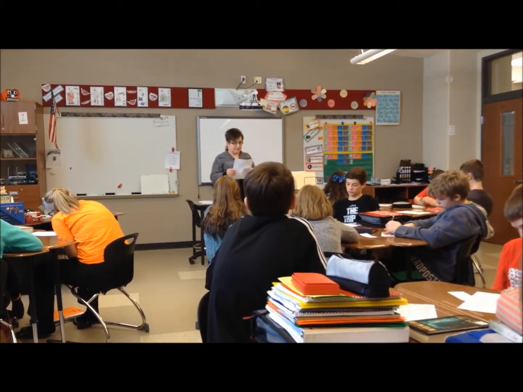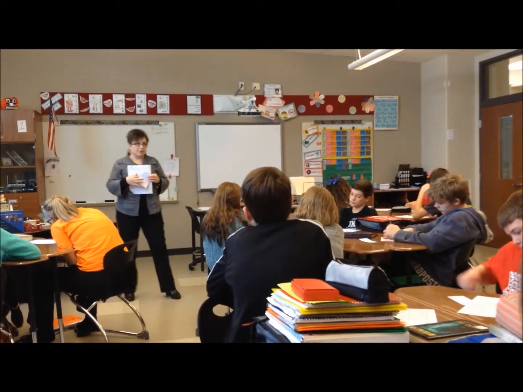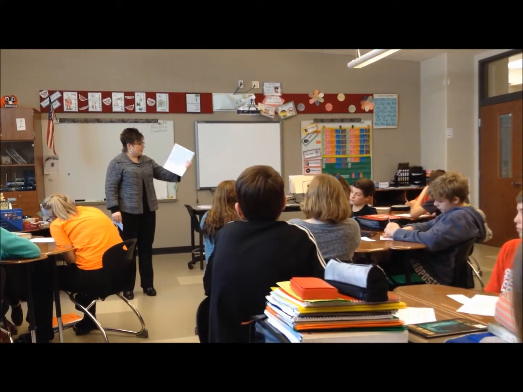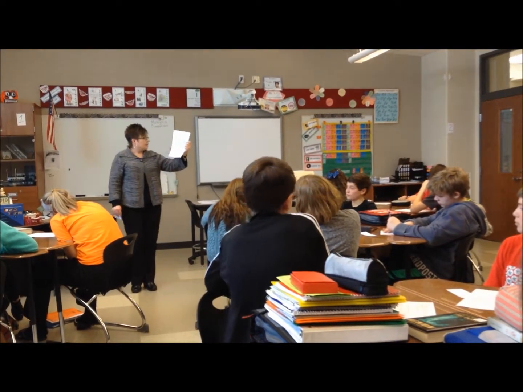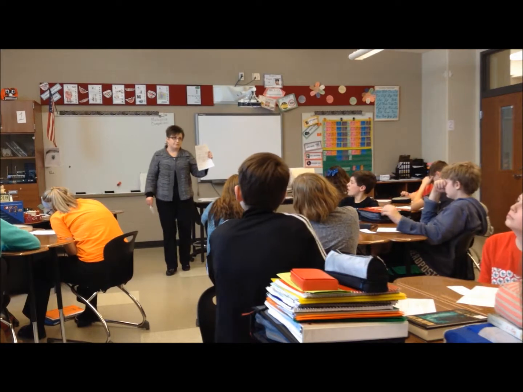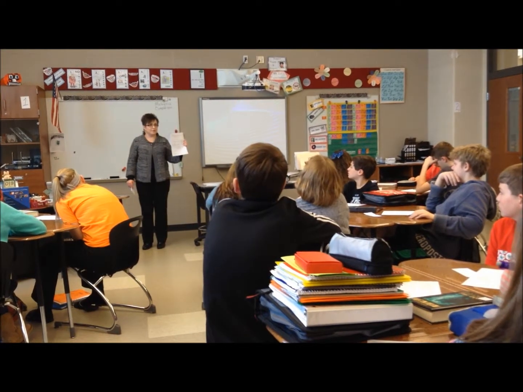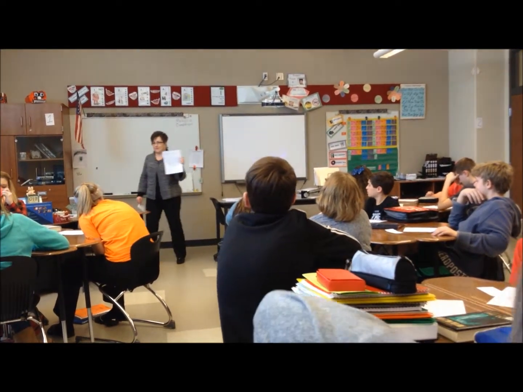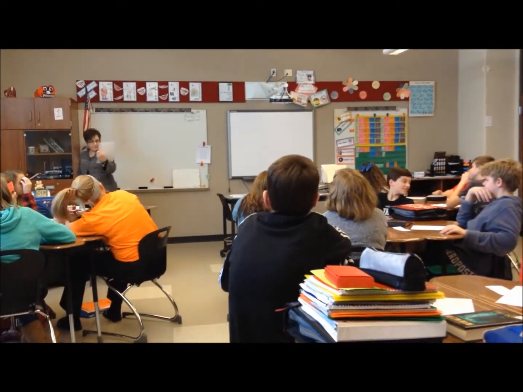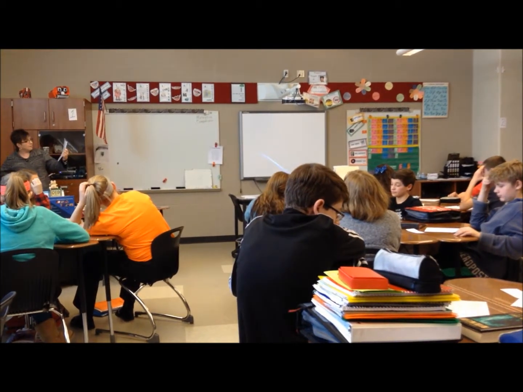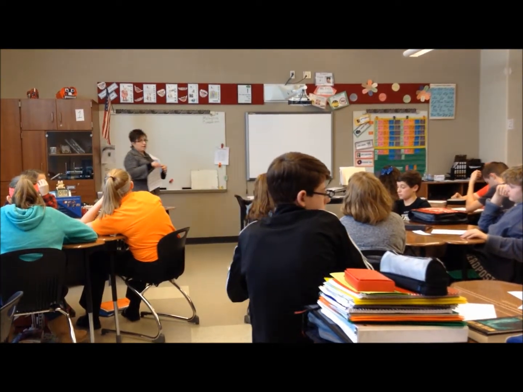All right, and then we have a tic-tac-toe. So after you create some sort of visual representation, then you're going to do other types of work with it. You are going to select 3 from those options listed there, and it needs to make a line. If you really want to get adventurous and do 4 corners, that's fine, but I'm guessing you're going to stick with 3 in a row. One of those options, if you look in the top row clear to the right, is creating puzzles of each of the roots or affixes.